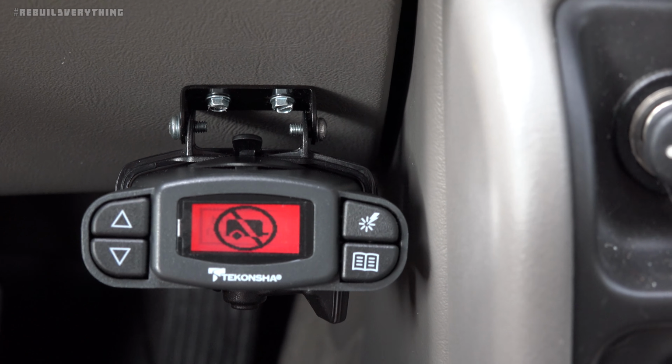And of course, no trailer connected. Well, that's right. If we want to do much more with this thing, we've got to have a trailer hooked up to it. And I think we'll save that for another video. Just wanted to give you guys a quick look at the Tekonsha P3, how it connects into these GM trucks. I think we'll come back in another one and get it all hooked up to a trailer, set the boost settings, play around with it.